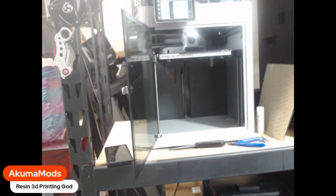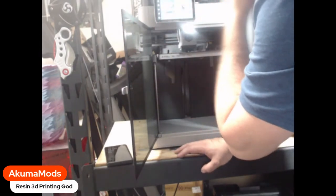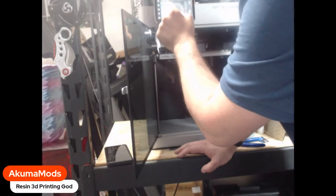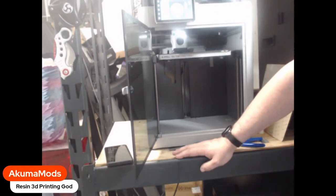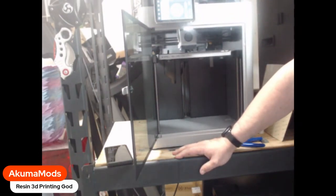What was the highest speed? 600 millimeters? You know what? I don't know if it tells you. It just tells you percentage. It doesn't really tell you speeds on here. So it's printing two of these things? Whatever they are? Oh, you know what? It's printing the lid and it's printing the base. That's what it is.